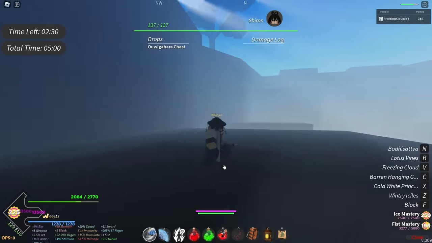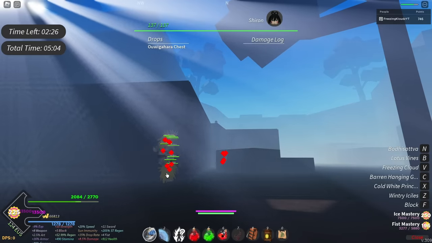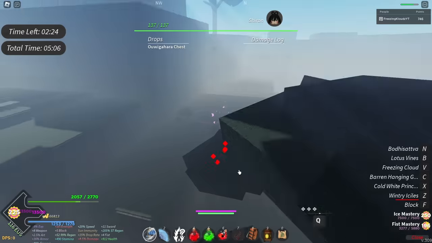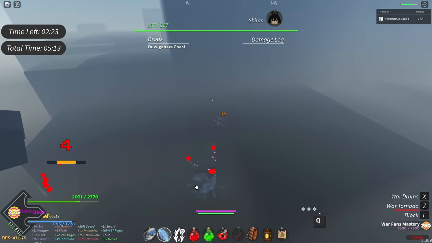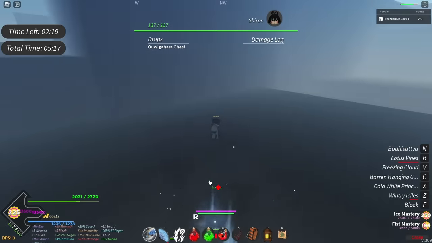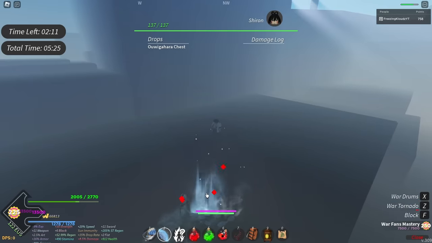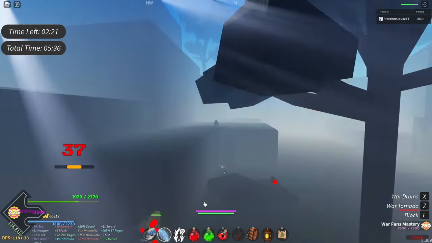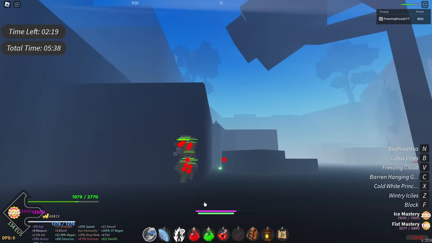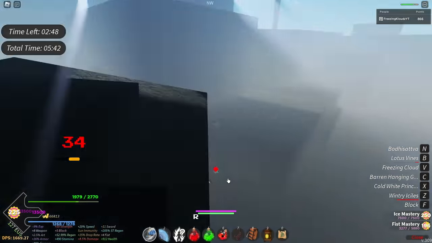Alright, so what I forgot to mention is a bunch of NPCs will get stuck right here, but you can actually use your icicles to hit them. Oh my gosh, if I could stop getting hit. Alright, as I was saying, you can use your icicles to hit every NPC right here. Bam.